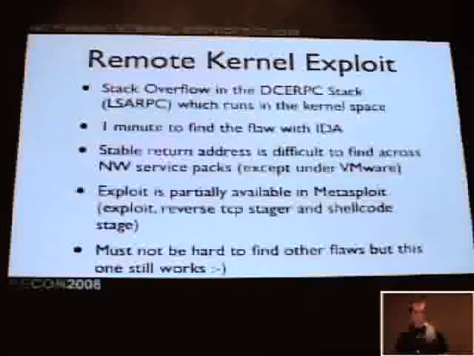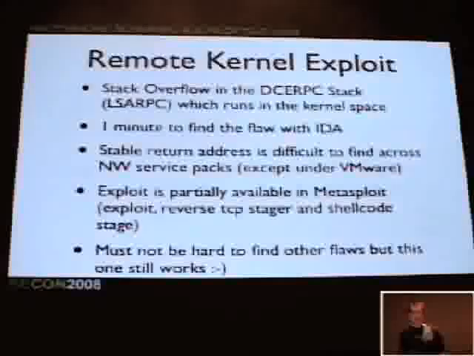So for that, I needed a remote exploit on Netware. I used the stack overflow in the RPC stack. It was in LSA. The RPC stack runs in the kernel space. It took me 1 minute to find it. The problem is, you need a stable return address across all versions of Netware and all service packs. It's not really easy to find.